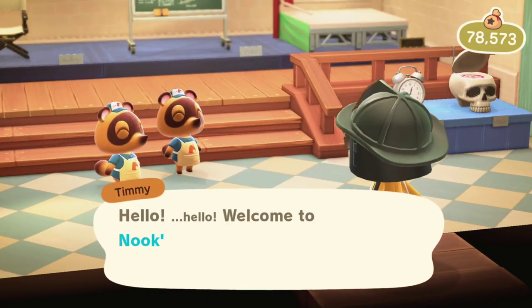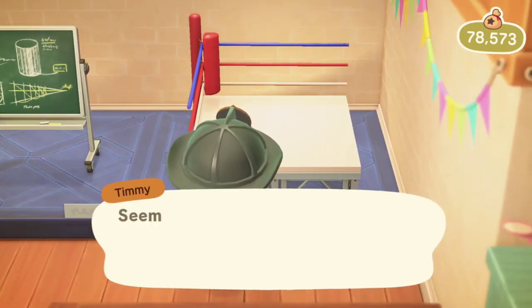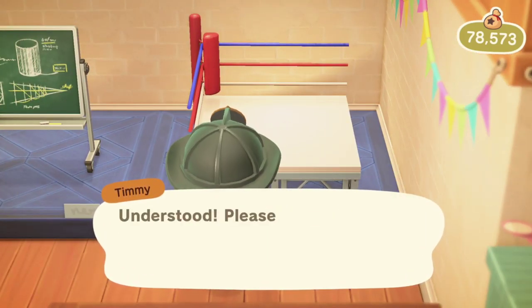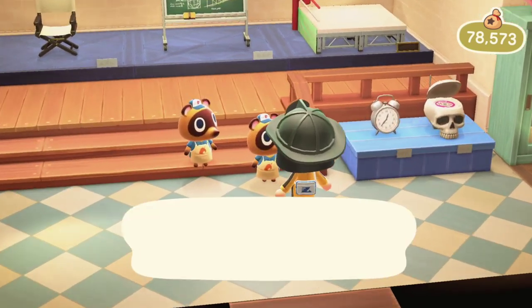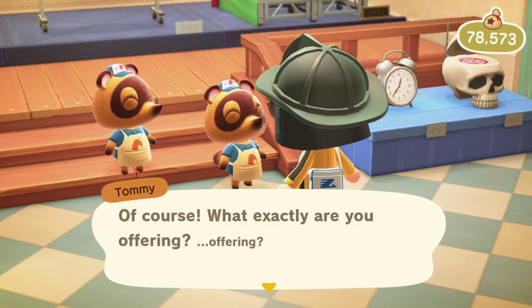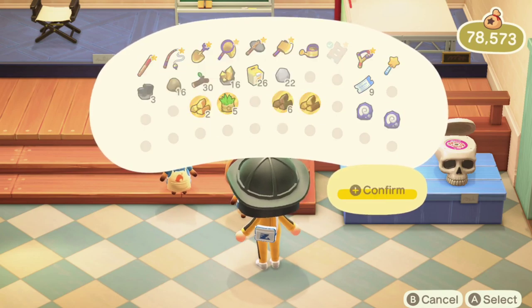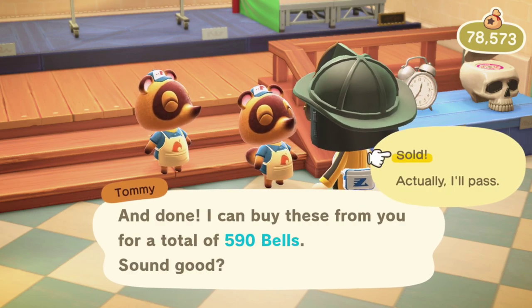What we got here today? Anything good? Is that another side? Or do I already have this side? The red corner, I already have the red corner. I'm getting a boxing ring. Oh, I got the bell, by the way. What bell? Oh, the boxing bell? Yeah. I love it. I would like to sell you these pieces of crap I have. You will pay me $590.